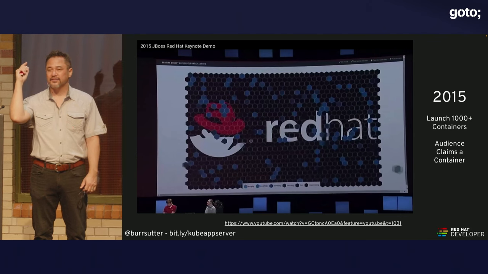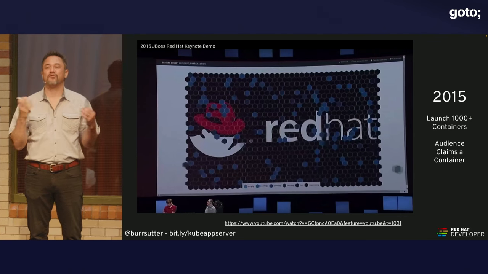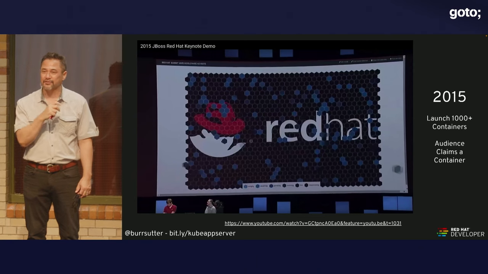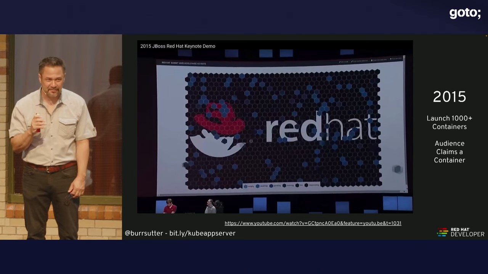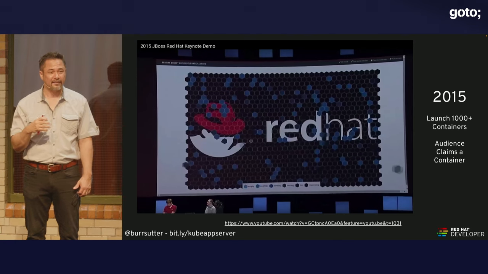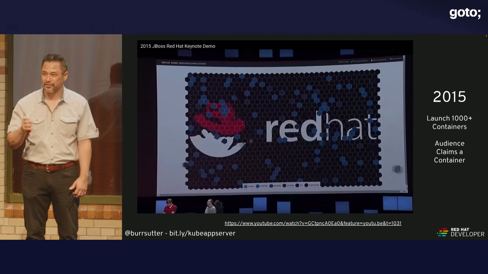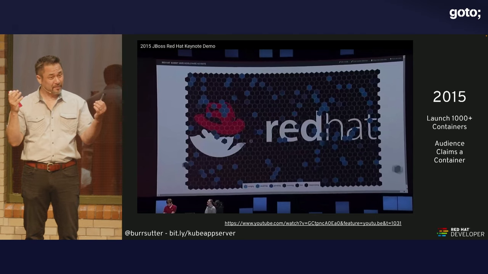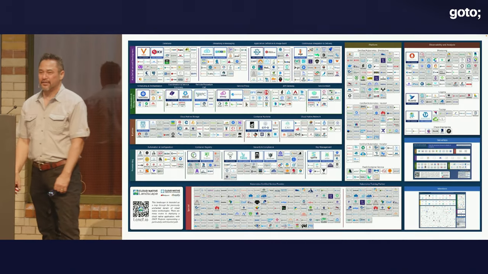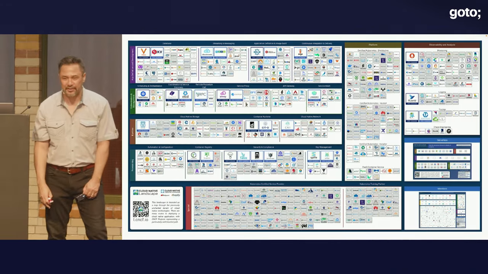Back in 2015, in order to bring Kubernetes to market, we launched 1,000 containers live on stage to show the power of Kubernetes. In that case, it was a Node.js-based application because Java was too slow at the time to launch 1,000 of them in real time. That's no longer true with Quarkus. Quarkus is now faster than Node.js and smaller than Node.js, in which case you can actually launch a Java-based application, 1,000 of them if you wanted to. So this Kubernetes thing was a big deal, and it's gone crazy since 2015.